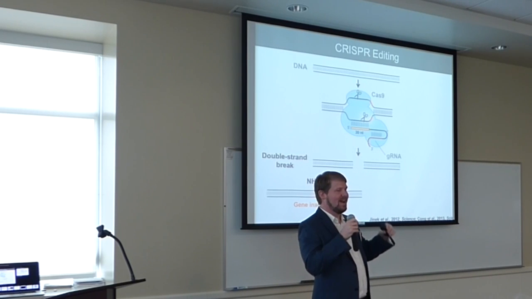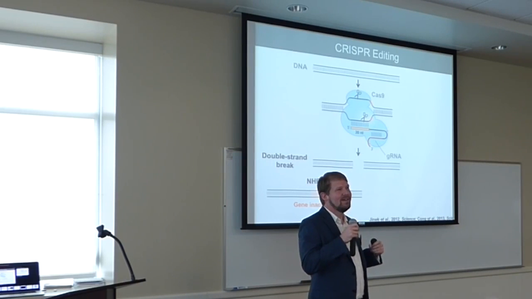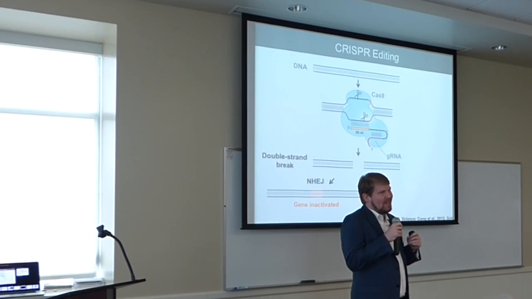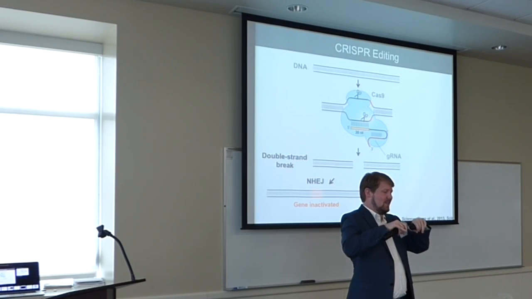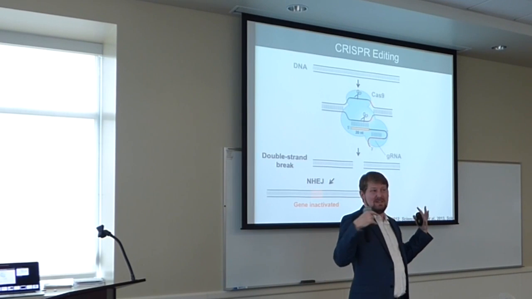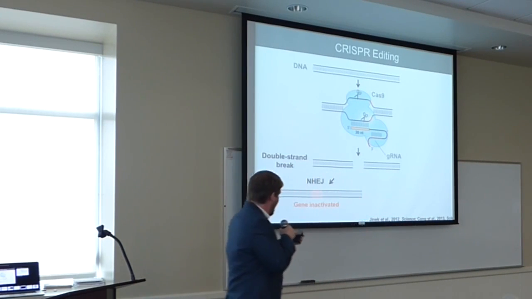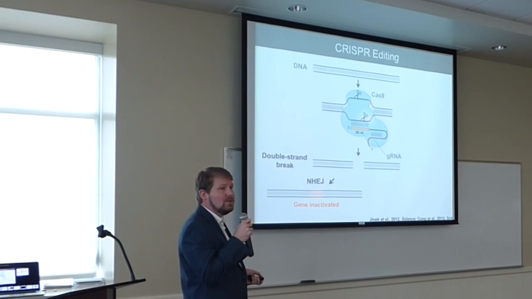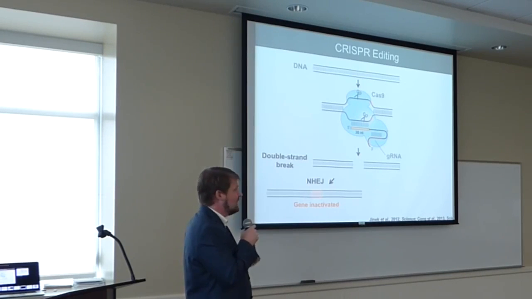Take it apart, and then you're like, all right, what did it look like? I don't know. And then you're like, well, I don't really remember what it looked like, so maybe if I can just stick these things together and then duct tape it, that'll be good enough, and then sometimes it is good enough, right? So basically that's what the cell has done here. It's stuck these two ends together, and a polymerase basically comes by and fills in a few nucleotides in this situation. So now the sequence is different than the original sequence by a few nucleotides.